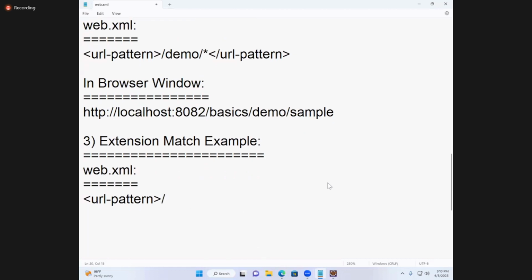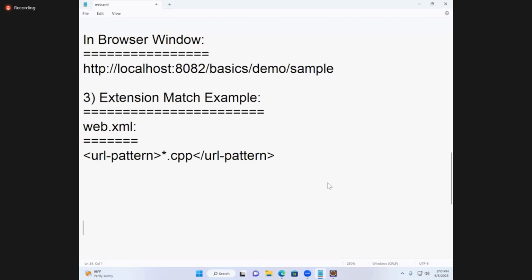Here star dot, whatever extension you want, you can write. Suppose the extension .cpp is written. In the browser window, see here the extension .cpp is written. Here .cpp must match.